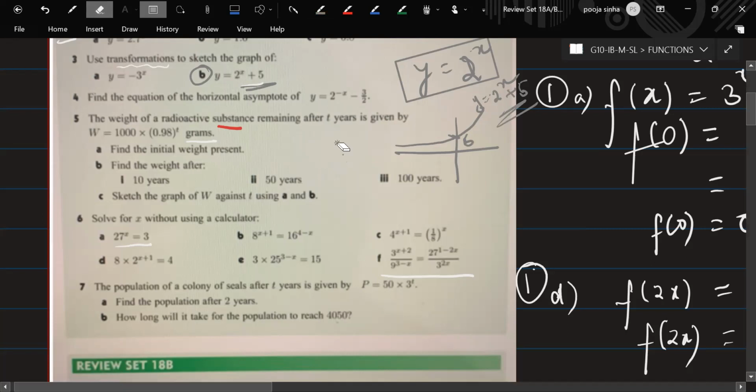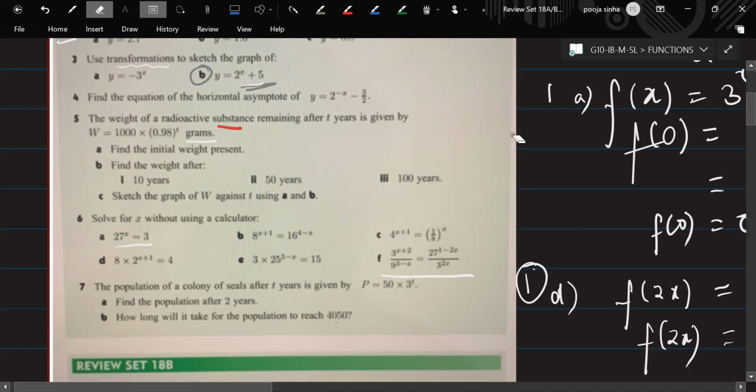Check now. So I put y is equal to 2x plus 5. Correct. But miss, here, how are you using translations to sketch a graph? We are first making the graph only for y is equal to 2x, y is equal to 3x. और plus 5 या minus sign जो 3x के साथ था वो हम बाद में apply कर रहे हैं. That's how. Oh, okay. So I have to put y is equal to 2x and y is equal to 2x plus 5. हाँ. To check both and tell me what is that what we also got?